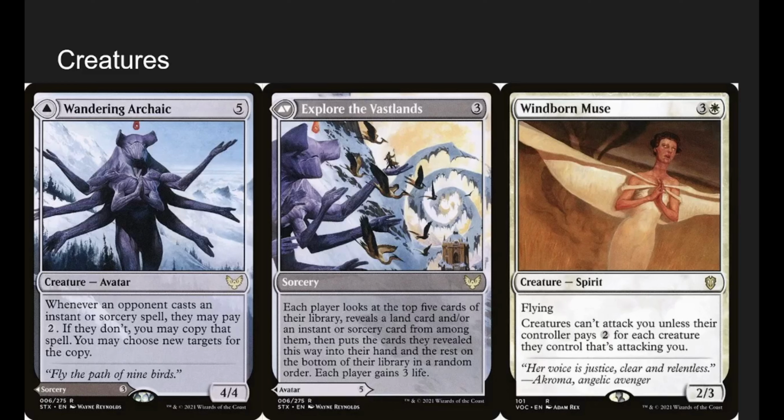Wandering Archaic: whenever an opponent casts an instant or sorcery, they may pay 2 mana. If they don't, we can copy it and choose new targets. So it's good because it taxes our opponents a little bit, because we're going to give them a lot of mana doublers and stuff. So just having any kind of tax is good. And even if they choose not to pay, we don't have to cast the copy. They can not pay the 2 mana, and they can say, yeah, you can cast it, and we can be like, nah, I'm good, which is nice.